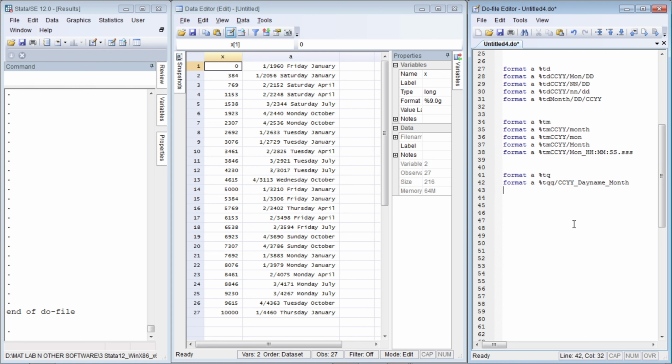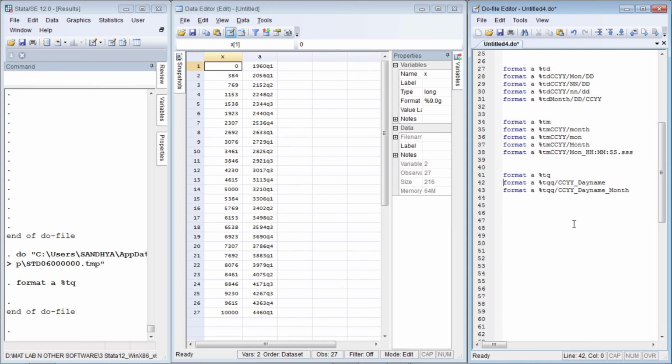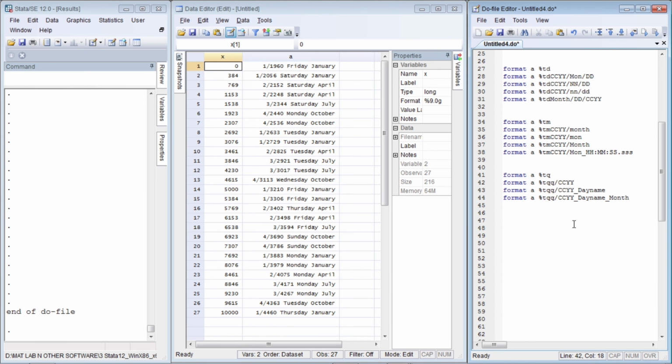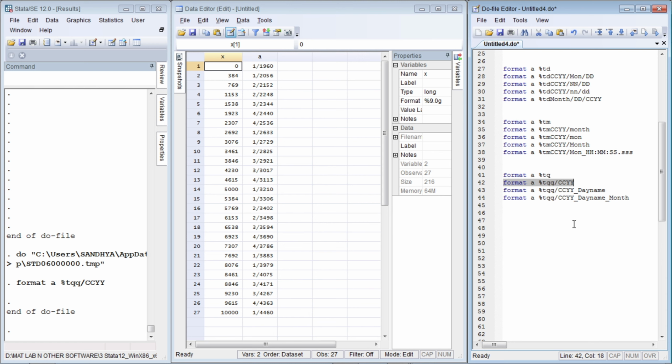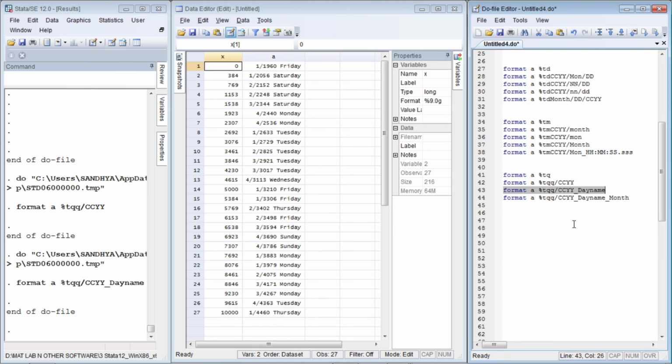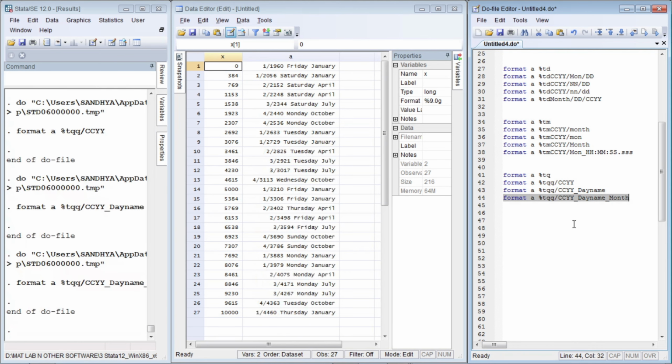Okay, so this does not affect our display. So this is very intuitive, guys. I hope you will practice it. Then after first quarter, we tried this. What was this format like? It was this, okay, and we changed it to something like this. We wanted the quarter as first, then after the year as second, only separated by this. Sorry, if you run this, you will see the change.